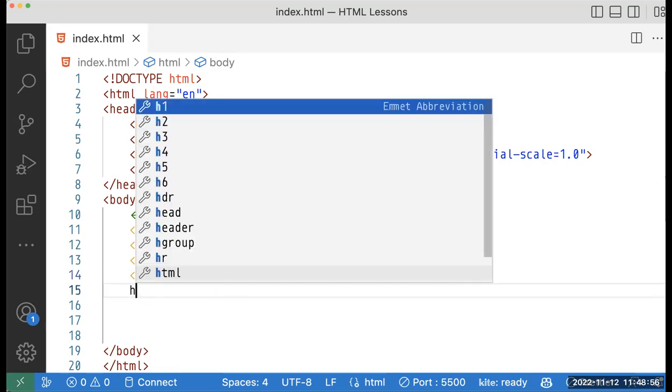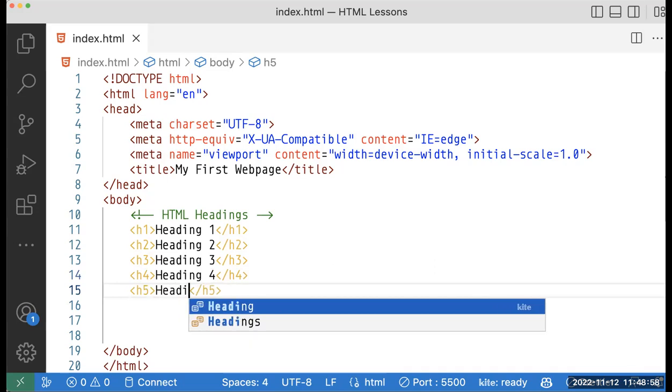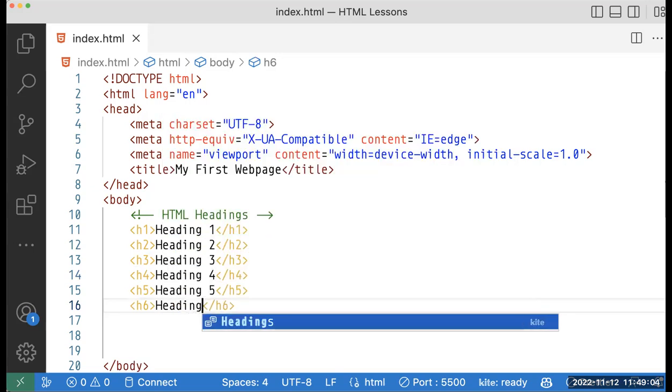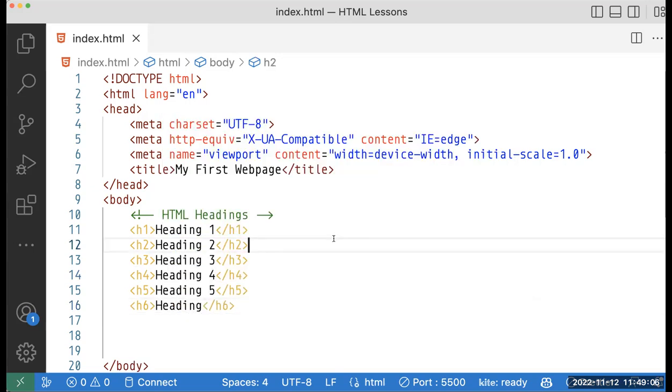H5, heading 5. And then the last one is H6, and then you write heading 6. Are we good? Now click Save, Control S again, and then you go back to the browser.